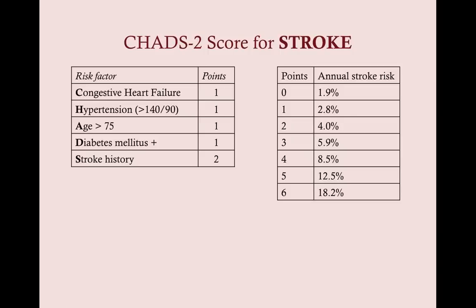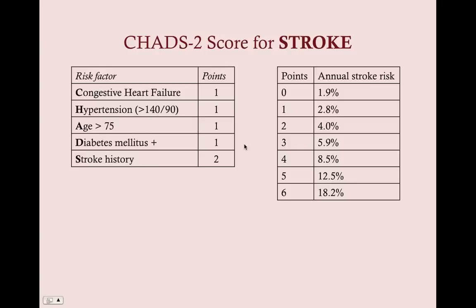So this is the CHADS-2 score for stroke, and I included this just because I want to emphasize that patients with atrial fibrillation are at significant risk of stroke, particularly if they have other risk factors. So we definitely need to make sure that we're including anticoagulation into their outpatient treatment regimen. What CHADS-2 is, it's CHADS, and the S stands for 2, because each letter gets a point, and the S gets 2 points. So if the patient has congestive heart failure, that's 1 point. This is all in addition to their AFib. So if the patient has AFib, you go down the line and add up the points for CHADS-2.